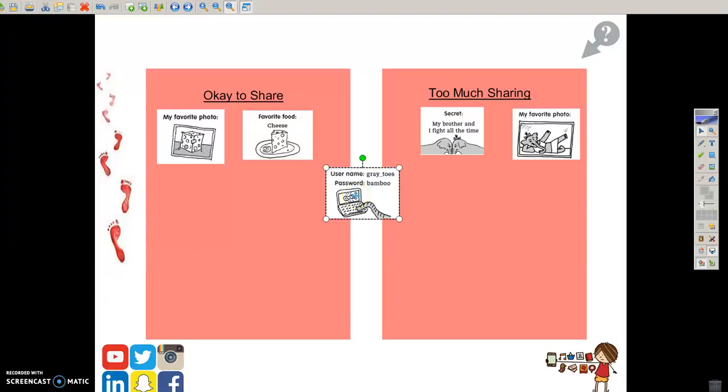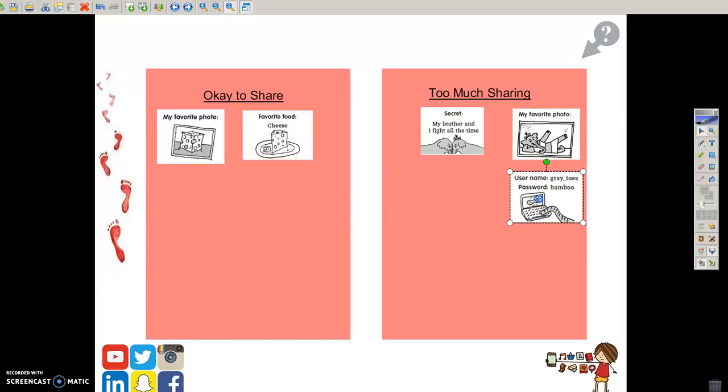Username and password. Is it okay to share your username and password with people? Absolutely not. So, for an example, let's say you share your username and password for your Xbox Live account. You have all your games, you have all your top scores, you have your Minecraft account with everything that you've built. Maybe you've built this awesome town, you have all this farmland that you're harvesting food, you've mined all of these minerals and diamonds, and you give away your username and password.